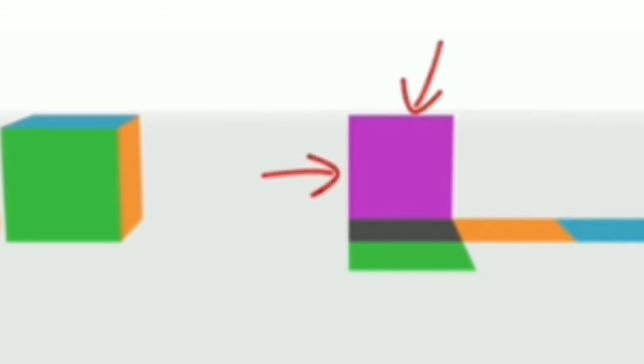Let's see. We can open the top face first. Then we open the green face in the front. And then we drop the orange and blue faces to the right. That remains our left face and the face behind. Next, we can drop the left face to the left and the only remaining face behind. Now we have completely opened up this cube along its edges.